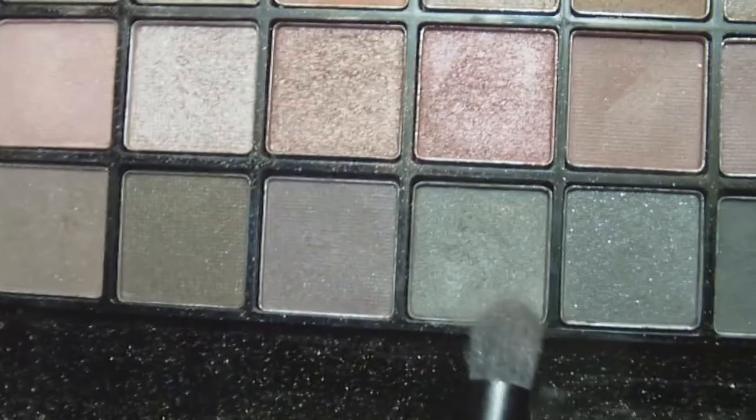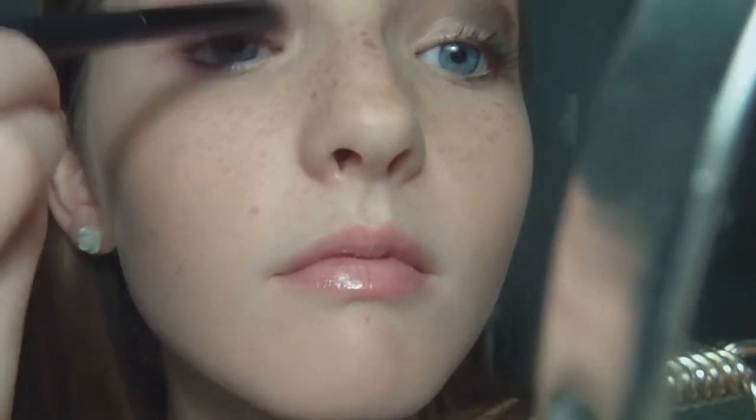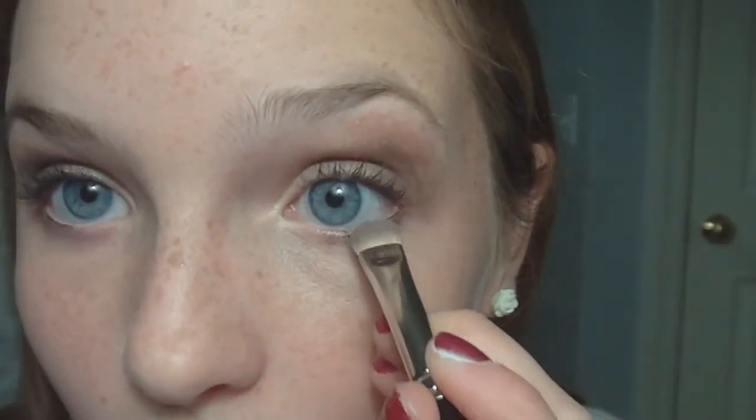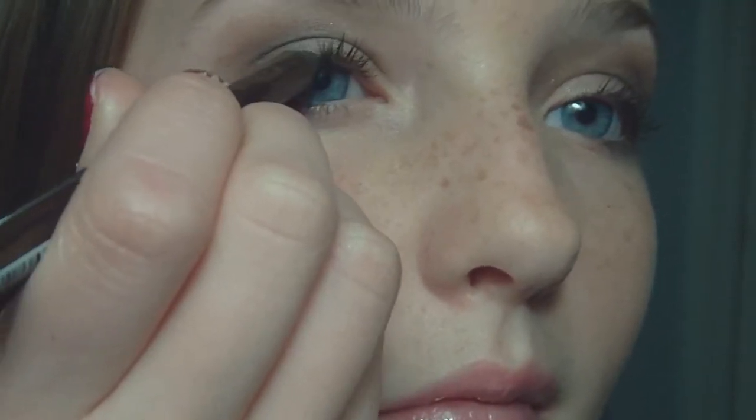I'm also just going to touch up my brows a little bit, maybe fill them in a little bit darker. And I'm going to take a dark gray, almost slate gray eyeshadow, and with a small contour brush, I'm going to put that into the crease and also basically lining the eye. Using a smaller eyeshadow brush, I'm going to use that same slate gray and apply that a little bit underneath the lash line to make it a little bit smoky. I'm also going to use a brown eyeliner and line the upper lash line — no wing or anything, just lining.